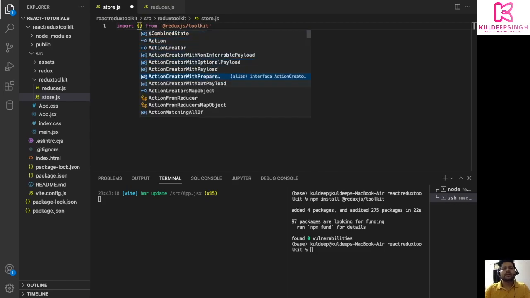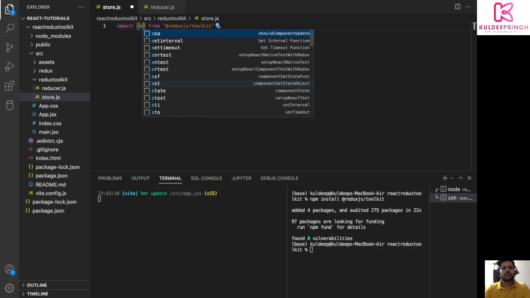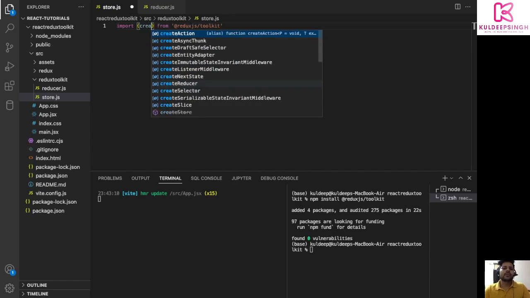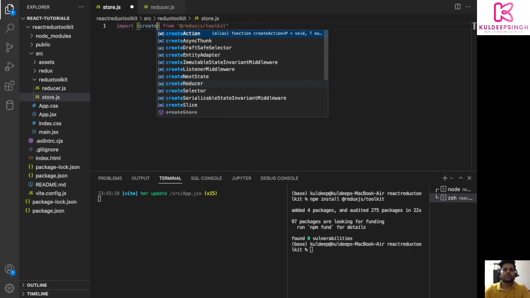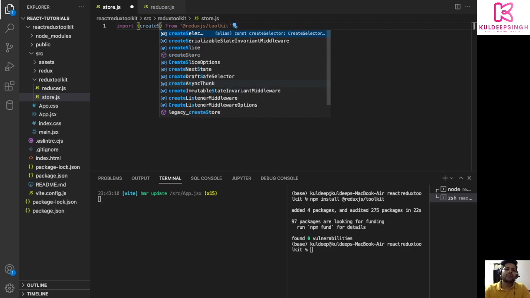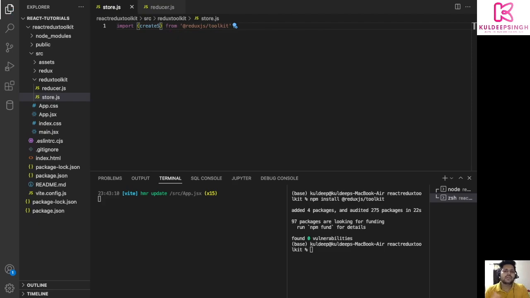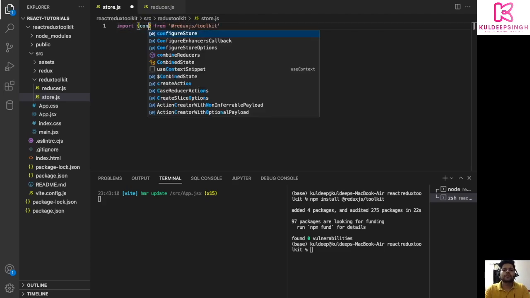You can see multiple things. The thing is, I want to create a store. So what exactly I need is something that you can see very clearly. Do I need to create a store? And I write create. If I write s here, you can see we have createSlice, createStore. This method is here, right? But do I have to write this method only? Think about it and let me know. I hope it's pretty easy. Now I should not write createStore as mentioned, right? It was coming from my Redux, so I have to write something else here. The function name is configureStore.